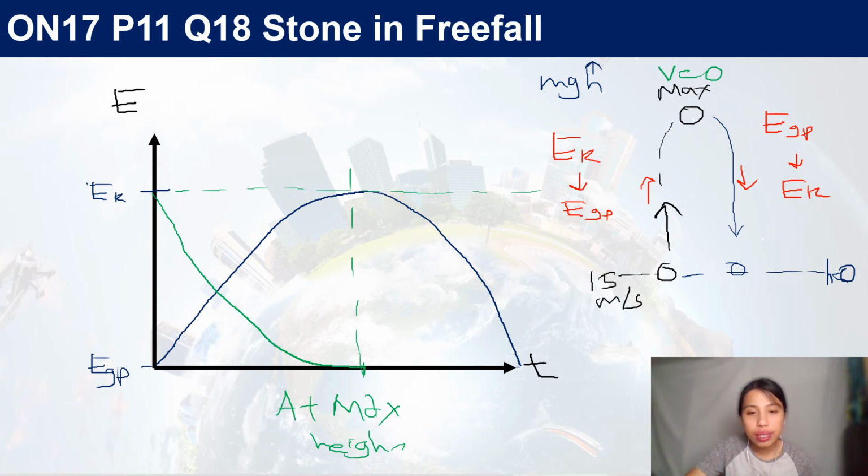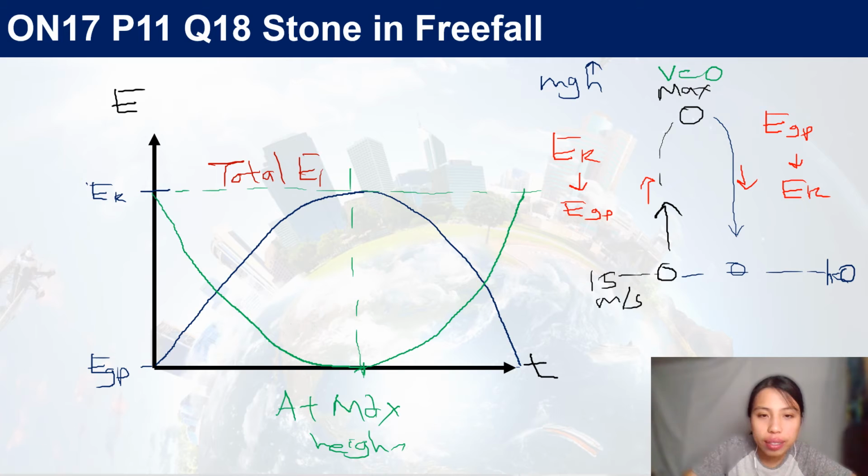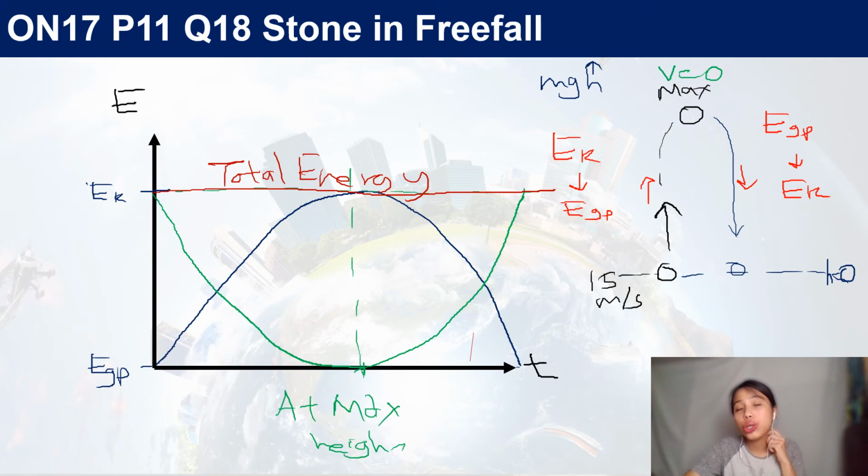So your graph will be like this. Something like that. So you may see graphs that look like this. Just remember, one goes down, one goes up. Why? Because of conversion. And at every point, the total energy is the same. So total energy is this line right here. If you add up both points, they should equal the same, because for this stone, energy has to be converted somewhere else. I mean, if you want to consider thermal energy, air friction, sure, then you have more lines to draw. But if we only consider gravitational and kinetic, this is how the graph would look like. So that's a short tip.